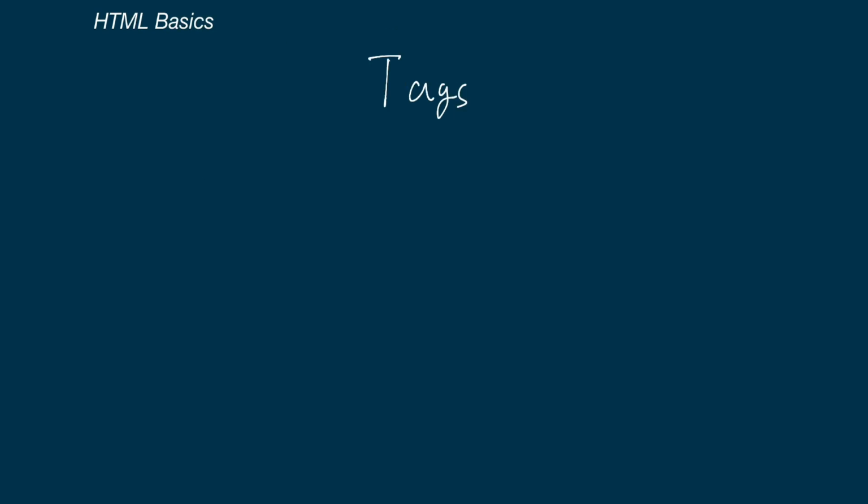Well, we use a syntax known as a tag, and a tag is just that. It's an annotation for content in HTML. So if we had some text, say hello world for example, and we wanted to annotate this as a paragraph, we would use the paragraph tag, which is represented by the letter P. So a tag takes its name, in this case P, and it wraps it in less than and greater than signs, oftentimes referred to as the angle brackets.